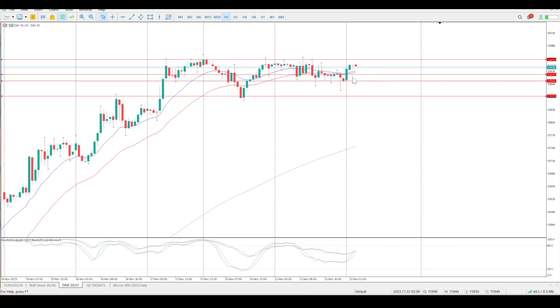The middle of this range definitely has some structure, so pay attention to it. The bottom of the range has also got structure — pay attention to that as well. You're not looking to be short just yet, not until you get a break of the structure and a retest that indicates potential short opportunities. That will be held up by structure to the downside, and the most logical one for me is this area at 15765, but I don't see that happening at the moment.